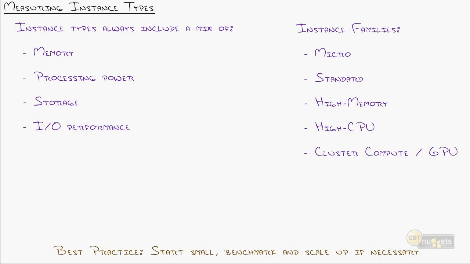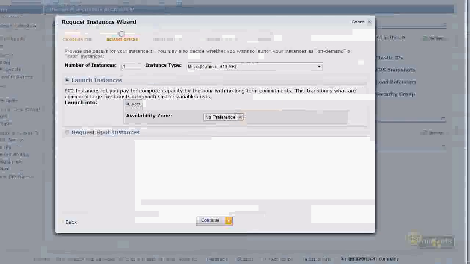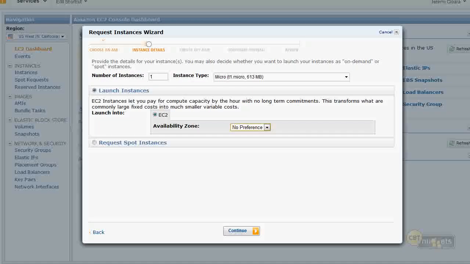When most people get started with AWS, they come straight to the EC2 land, which is where I started this whole nugget, showing you this. And they create an instance, because that's where the action is. They want to see a server actually running in the cloud. So they come up here and they go, okay, let's create an instance.